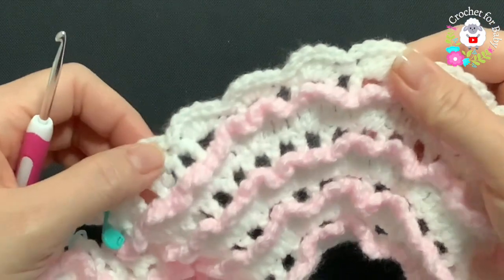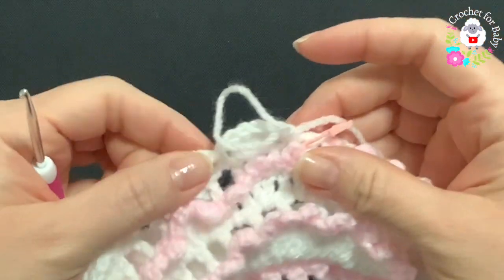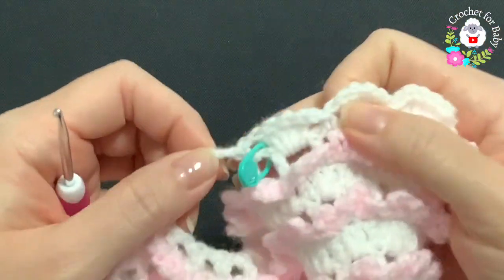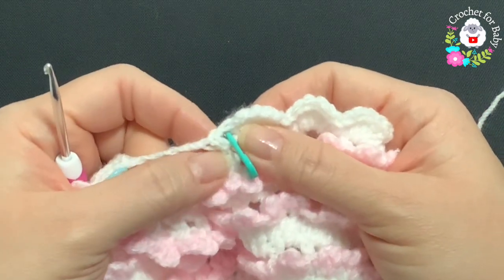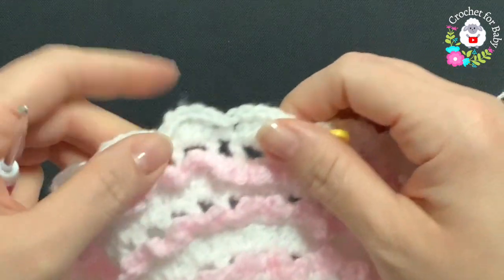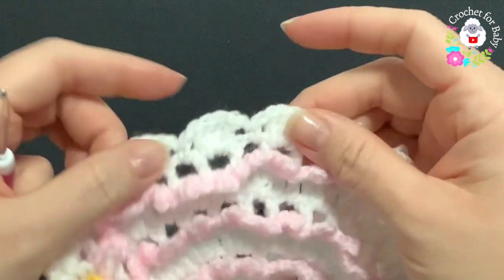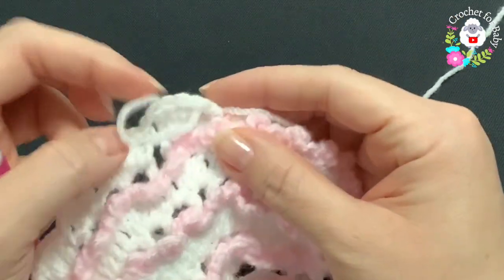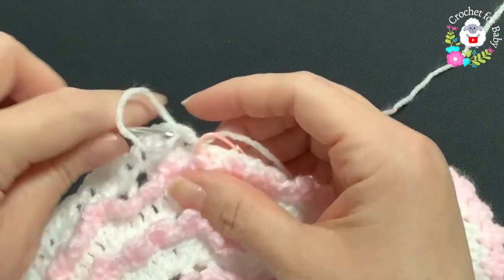We have 1, 2, 3, 4, 5, 6, 7, 8, 9, 10, 11, 12 shells for the back side. And let me count your single crochets. Beginning here, where after dividing the sleeve, we have the first single crochet. That's 1, 2, 3, 4, 5, 6, 7, 8, 9, 10, 11, 12, 13 single crochets. So 12 shells and 13 single crochets.